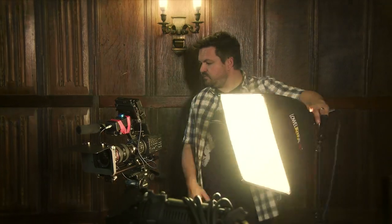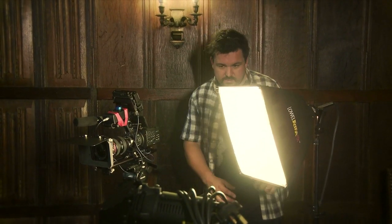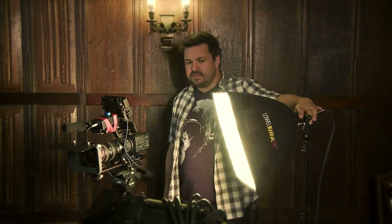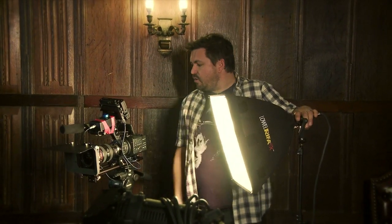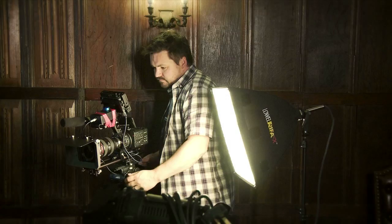We see it has an effect on the back of shot. If I swing it round this way, I end up lighting that chair in the back of shot, and it's actually a little bit distracting. So what I want to do is put that about there. So what I'm actually doing is flagging the light by moving the light off the chair at the back there, simply by panning the light off. And even when the light is facing this way, it's still producing a nice quality of light on David.